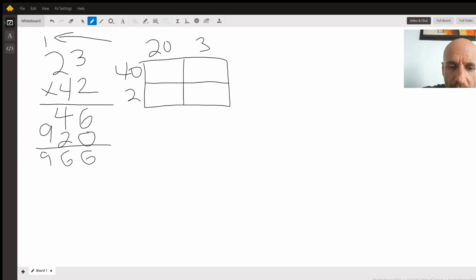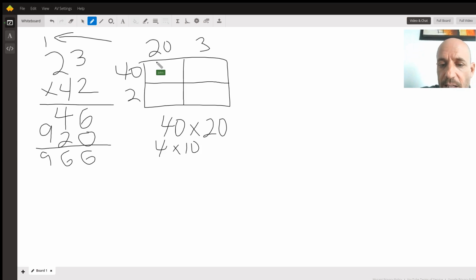Now, what we can do to help kids, especially as they learn multiplication, how to do this in an easy way, we say, oh, 40 times 20, which we know is the same as 4 times 10 times 2 times 10. And we can actually then just say, oh, I'm really looking at 4 times 2. That's really all the math I have to do here. And I've got the 2 factors of 10. So here I would put 800. 4 times 2, I've got 2 factors of 10. That means that becomes 800. Okay, let me erase some of this.